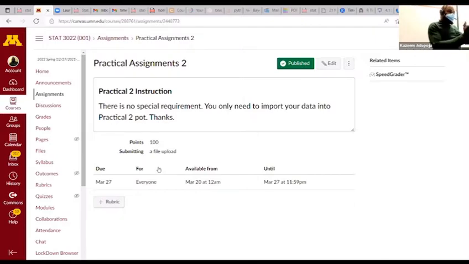Because I'm also going to check whether there is agreement between the data set you are importing and the topic you've submitted before. In a situation where there is no agreement, you could lose some points, and I don't want anyone to lose a point. So if you are changing your topic, make sure you include that information in your submission. Those are the pieces of information that I have for you today.